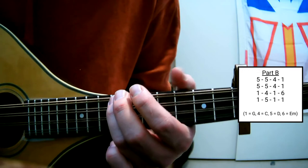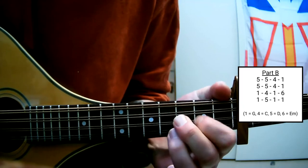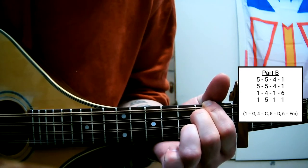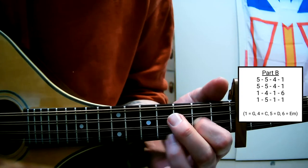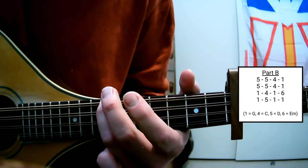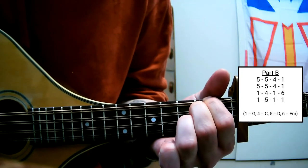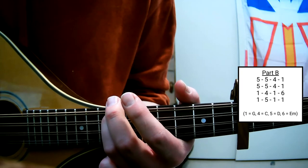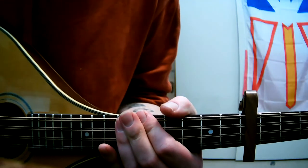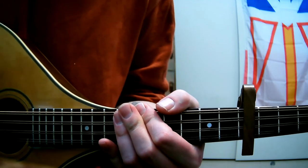And once slowly now. 5, 5, 4, root, 5, 5, 4, root, root, 4, root, 6, root, 5, root. Give that a try now. Take it slow, practice those chord changes, and I'll see you in just a moment for part C.